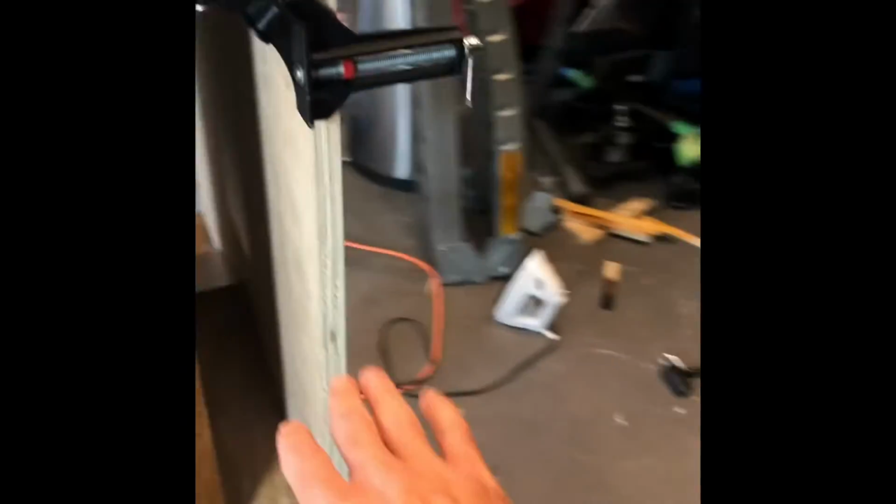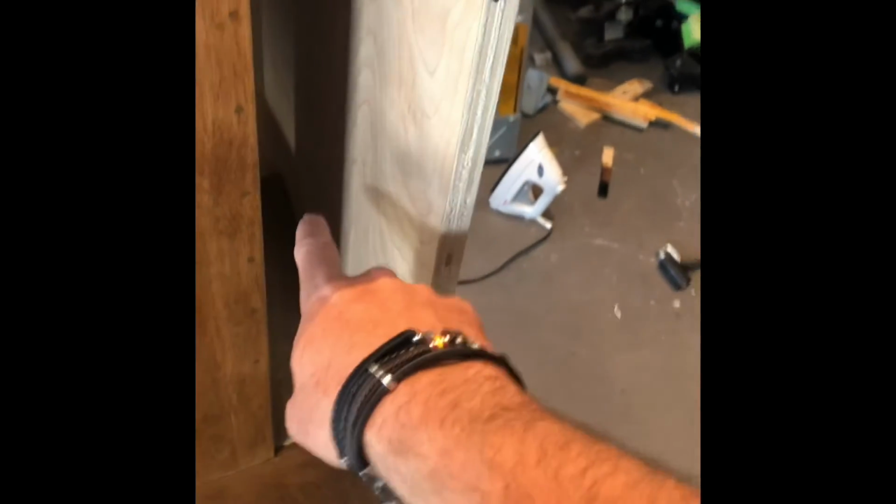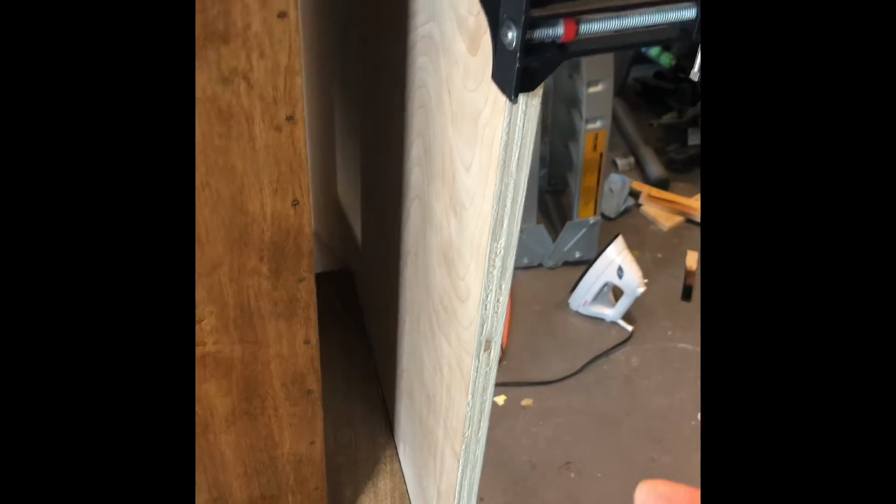Now, the reason I've got this turned around the other way right now, so basically this will be the outside of the back when this is done, is I've also wanted to scribe the deflectors onto the outside. And the reason for that is very simple, just for nailing marks. So when I nail the back through, I'll know exactly where to put my nails here without going through. I just thought this would be an easier way to do this, rather than trying to measure it and potentially make a mistake that way. So everything is on here now, scribed, should be good to go.